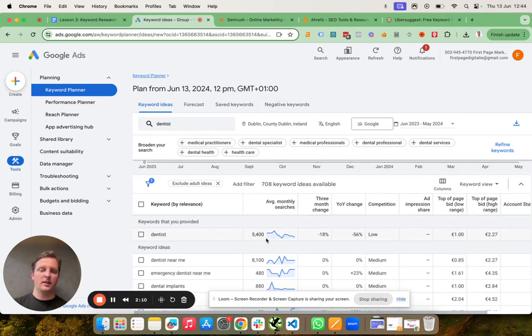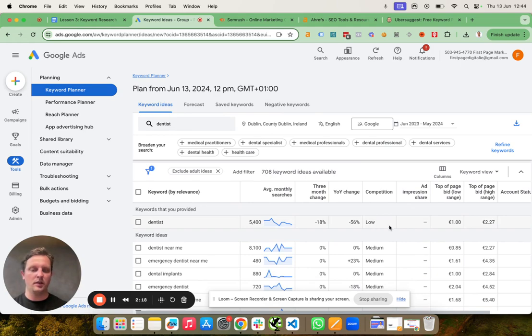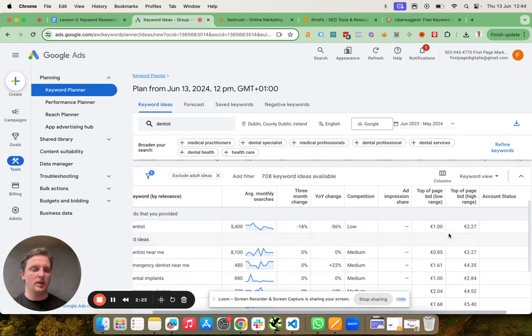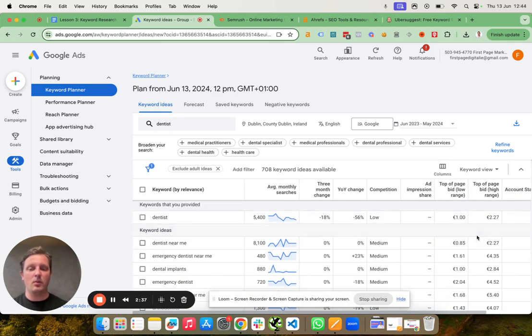So you can see 5,400 people within that location search for this keyword, and we can see that it's low competition, which is probably incorrect, to be honest, because it's a very sought after keyword. But we can see the top of page bid and low page bid, which is what you'd pay if you were paying for Google Ads, somewhere in that range. It could be 80 cents, it could be 140, it could be 2. It just gives you a little bit of an insight into just how competitive and how important that is.